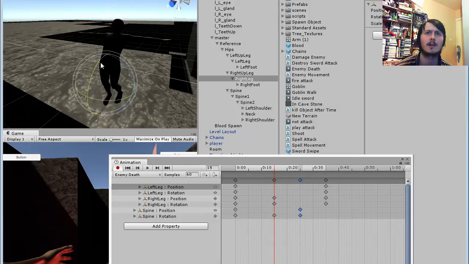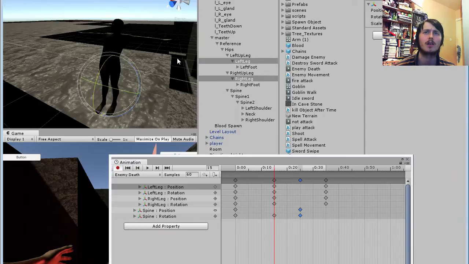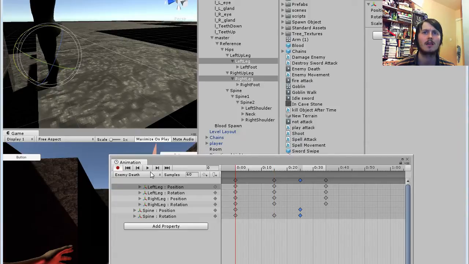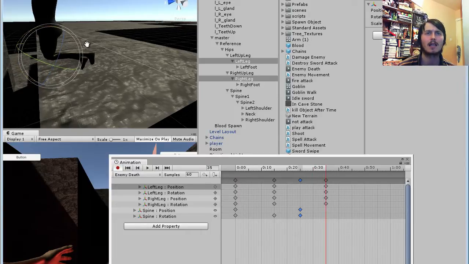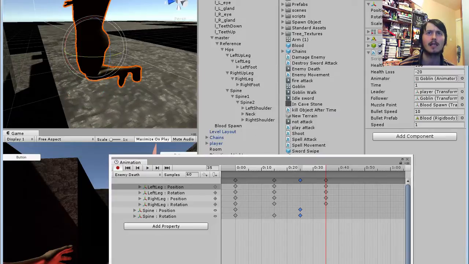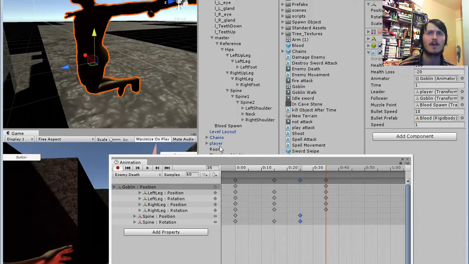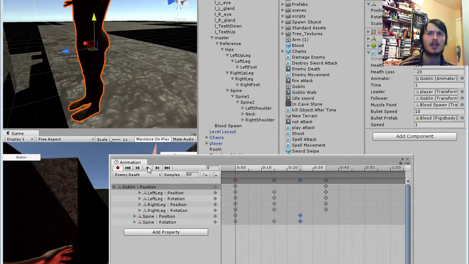Okay, so let me try here. Wait, can I do this actually? Right foot and left foot and then move both of them at the same time. Oh my god. Flan, you genius. You just figured out how to not mess with feet. So now his feet stay and then they go back. As they go back, the goblin itself moves down a little bit. This might actually mess with everything because it's a position, not rotation.